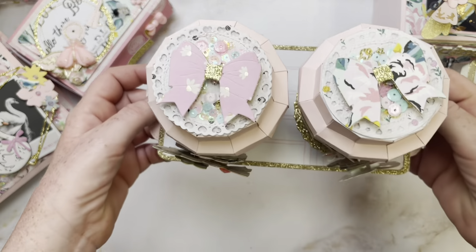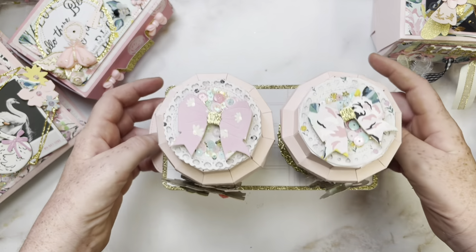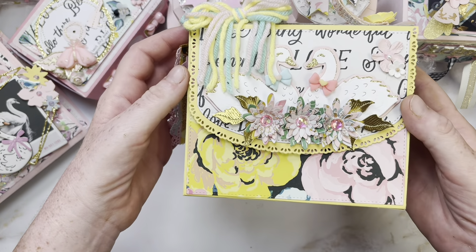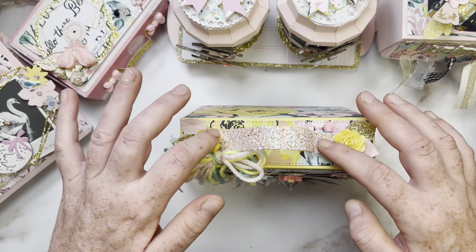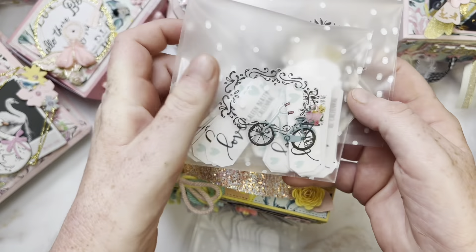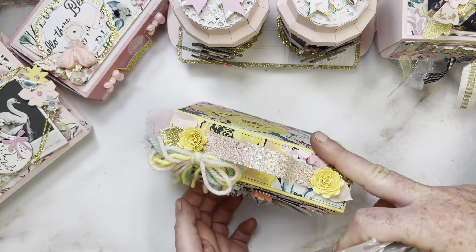Next I created a coffee cup little tray and I'll be gifting this to her. This is a die by KS Craft. Then I also made a little purse for her. I put a little dangle in this bow, and it has straps — the die has straps you can cut with paper, but I used a different material. On the inside I made her some labels. I know she's doing a Halloween swap, so I made some Halloween ones and everyday labels that say 'Made with Love by Kaleen.'